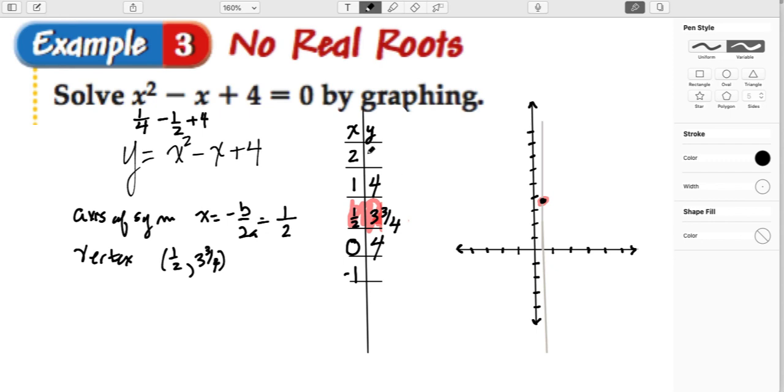And now from there, I'm going to take one full step. So if I were to calculate -1 and plug it into this equation here, -1 squared is going to give me 1, minus a -1 will actually give me a +1, plus 4. That's going to give me a 6. And so if that value is 6, when I plug 2 into the equation, which is equal in distance from 1/2 as -1 is, I'm going to get a 6 here. All right, you guys are with me? I hope so.